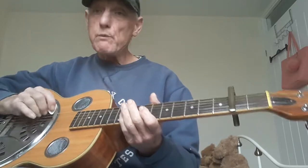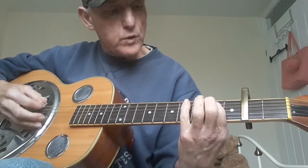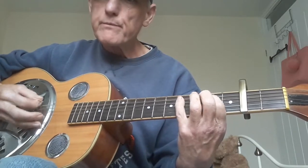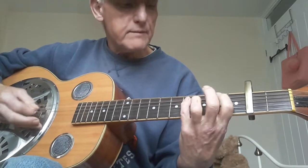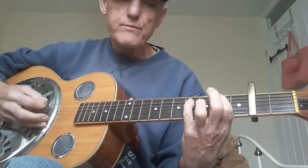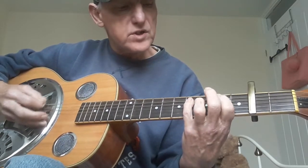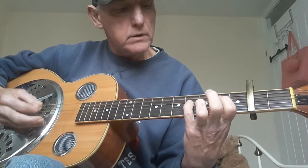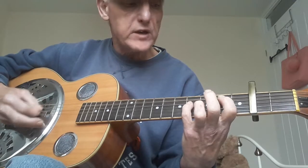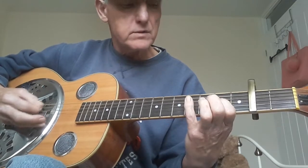So I hope that's helped you a little bit. But once you get this first one right, the open E and fretted A, once you get that one right, all you've got to do is just slide down one string really, and then the fingers will be on the right ones.